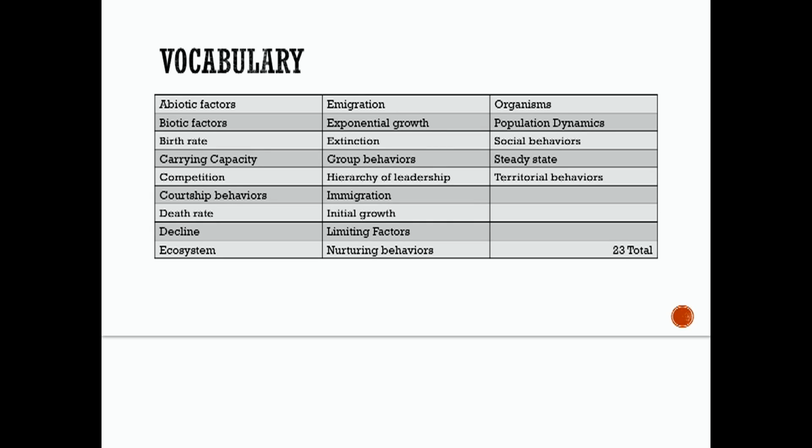Okay, go ahead and open up your Google Drive or your spiral notebook and let's start learning. Copy down these 23 vocab words. They go in ABC order like this. And just come back later and create your own definitions of these words. Remember to always use your own words and draw pictures. Make sure to draw the carrying capacity graph and label that one for sure. So you can pause this if you need to finish writing down the terms.